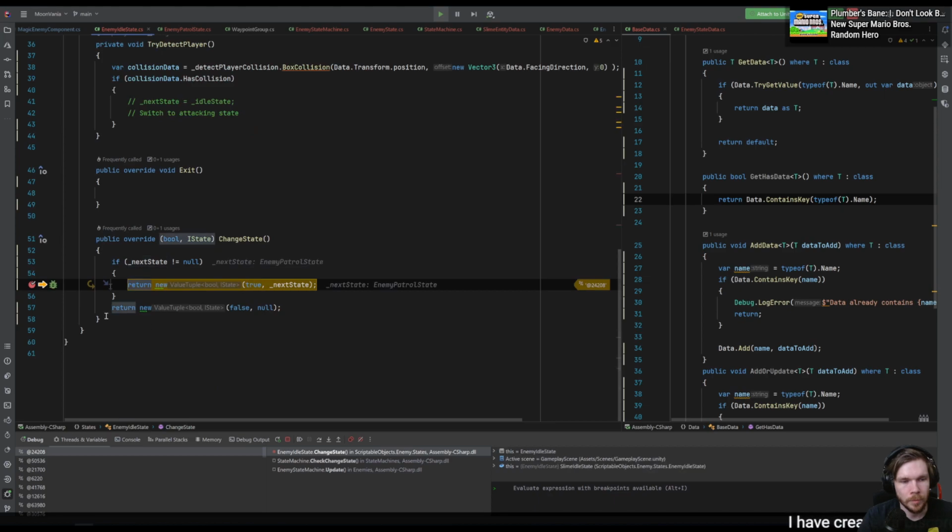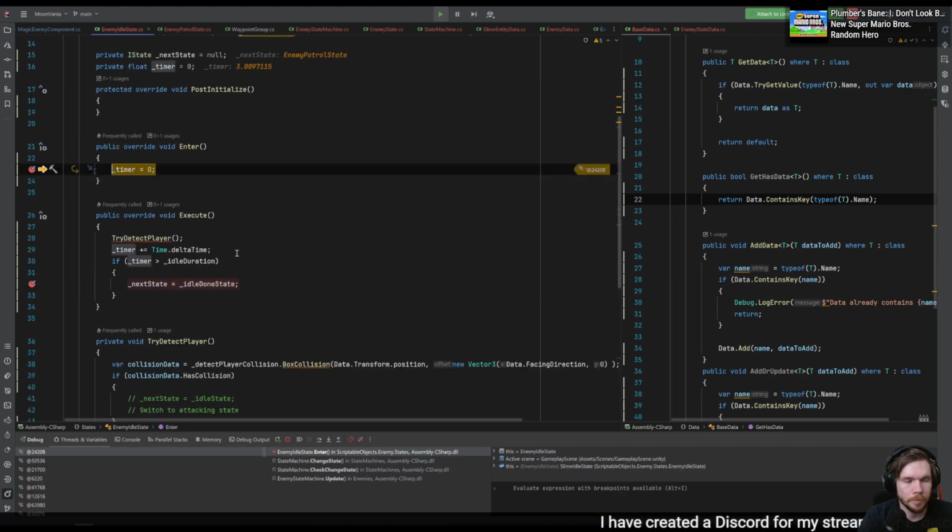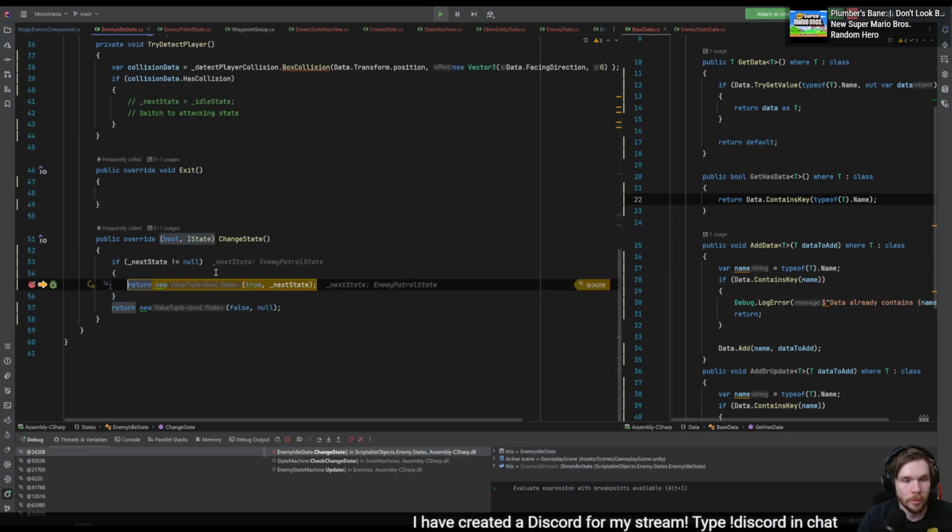Good. Then we'll switch state. Then we'll get into the enemy patrol. Yeah. Then we'll get into timer, it's being set to 0.